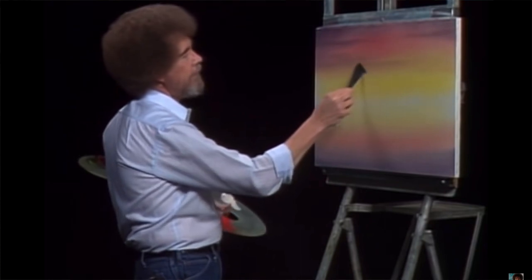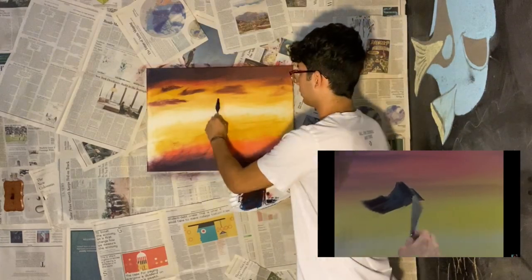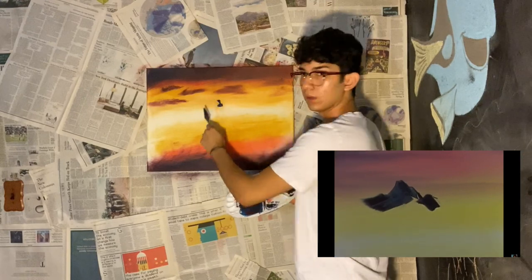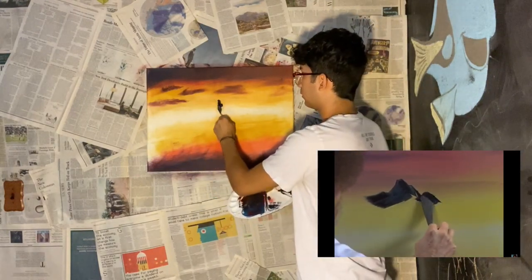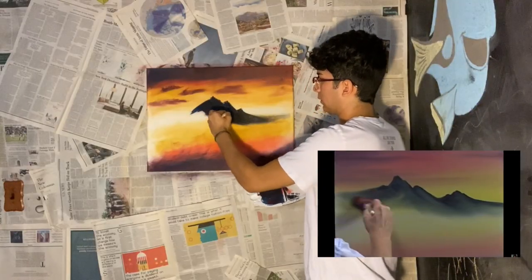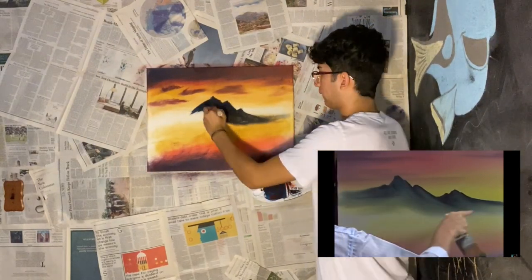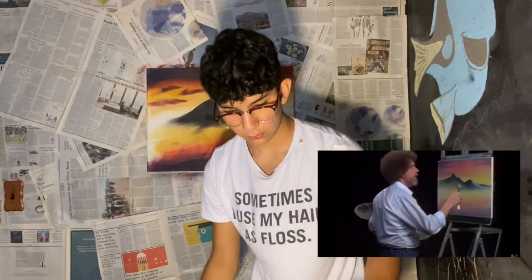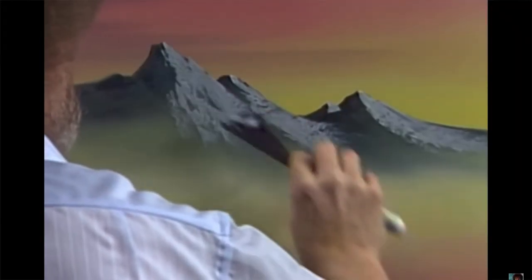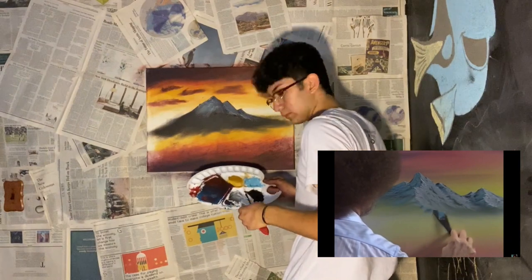Pull the paint on as flat as you can get it, really get tough. Cut across, get the paint right off the edge of the knife. Now you have to make your first major decision: where does your mountain live? In our world, our mountain lives right there. With very firm pressure, just literally push the paint right into the fabric. By pulling it downward, you can show highlights and shadows on your mountain. No pressure here — just be a whisper that floats across, very delicate, allowing a little shadow right underneath.